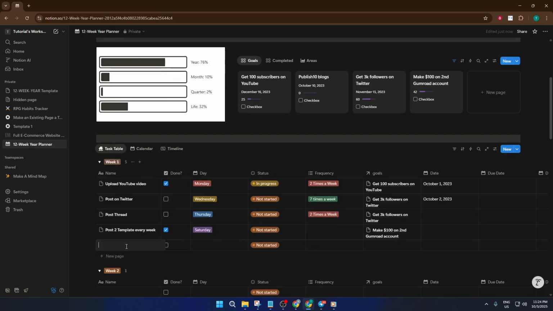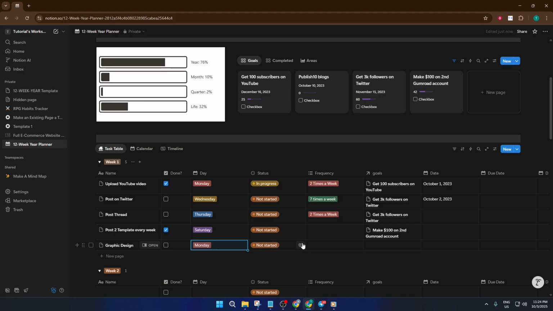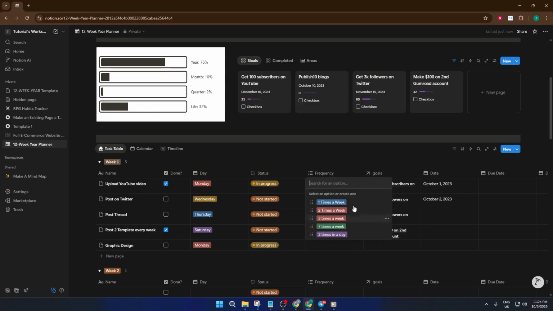And remember, everything in Notion is customizable. Feel free to rearrange sections, rename them, add emoji, make it visually inspiring, and make it work for you. This flexibility is a big part of what makes Notion so popular for productivity setups. And that's really all it takes. You now have a fully functional, visually polished 12-week year planning dashboard inside Notion. It's ready for your big ideas, and you can return to it each week to track progress or make tweaks along the way.